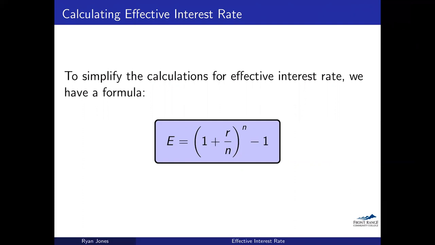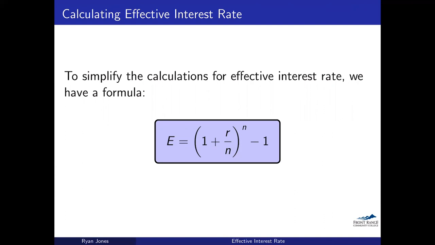One thing that I will really note, I really want to bring attention to this in this formula. There is no time, there's no T in this formula. And that should be something that makes sense. Time does not affect this effective interest rate calculation. It doesn't have any bearing on what the effective interest rate is. It doesn't matter if you're doing this for a year, for 10 years, for 40 years, or for 2 days. It doesn't matter. The effective interest rate doesn't change based on time.